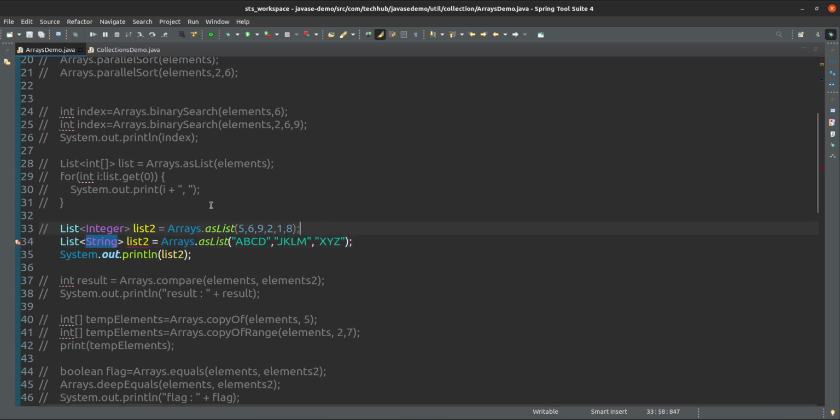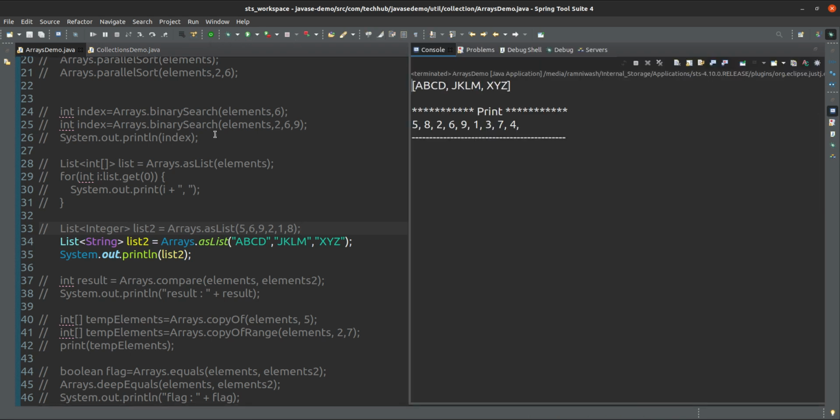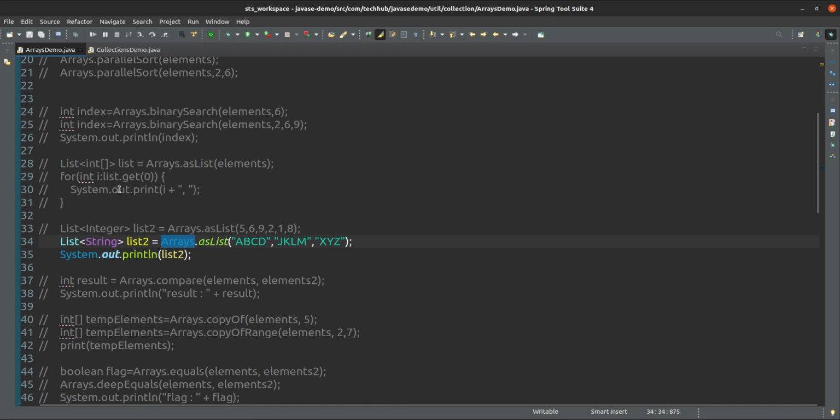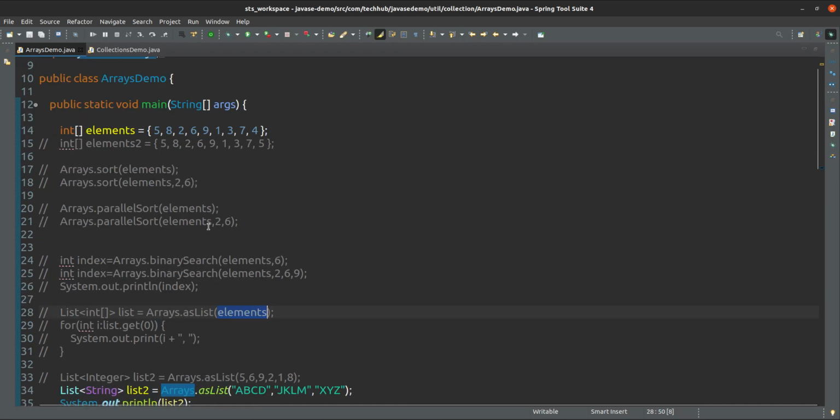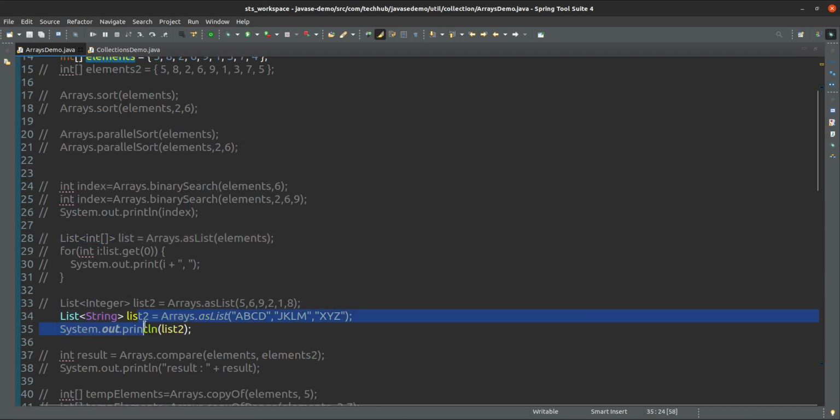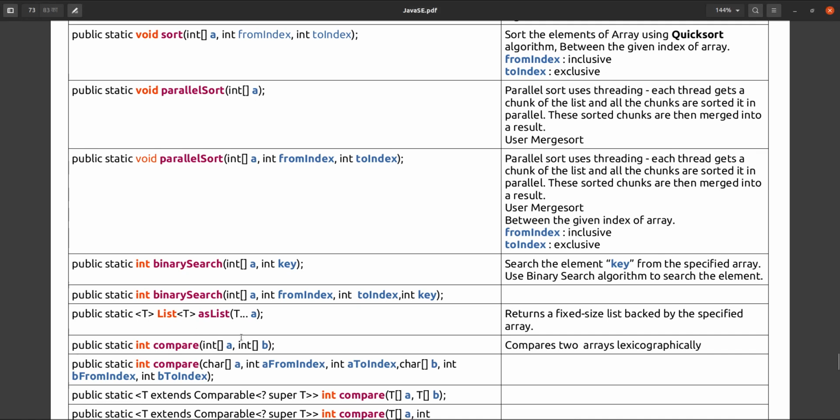That's it. Now this list will be of string type. Here we were giving integer type elements, so it returns a list of integer type. Okay, so this is the use of the asList method.